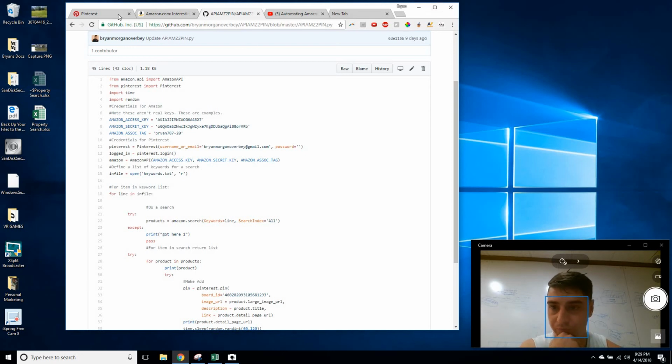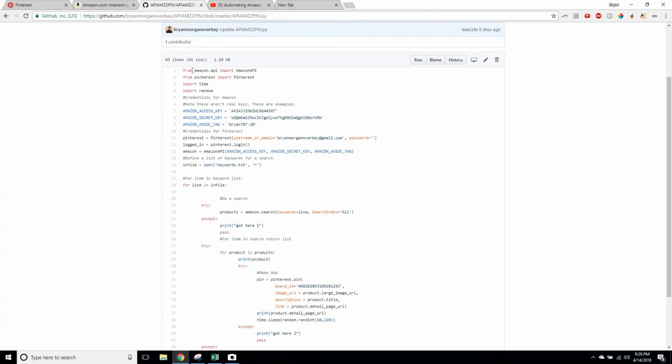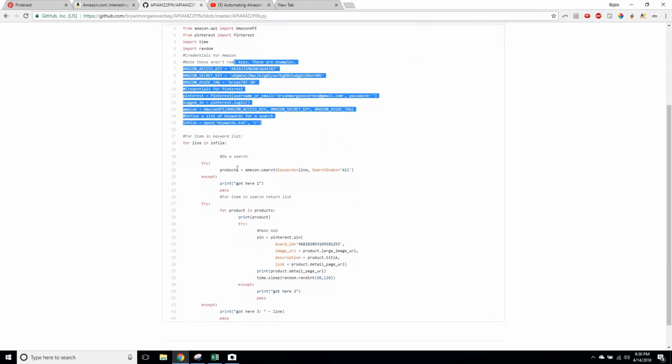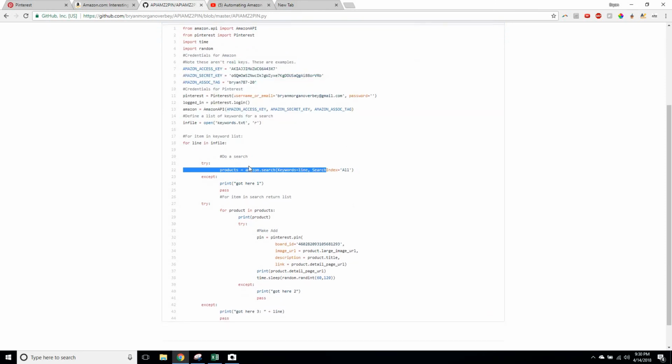But yeah, that's the basic code. All you're doing is importing these APIs, then logging in, and then you're searching for every product.